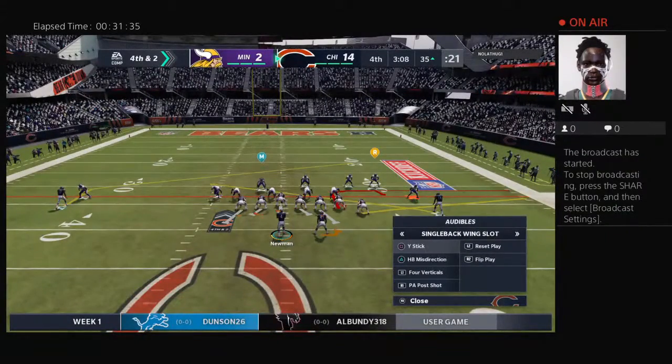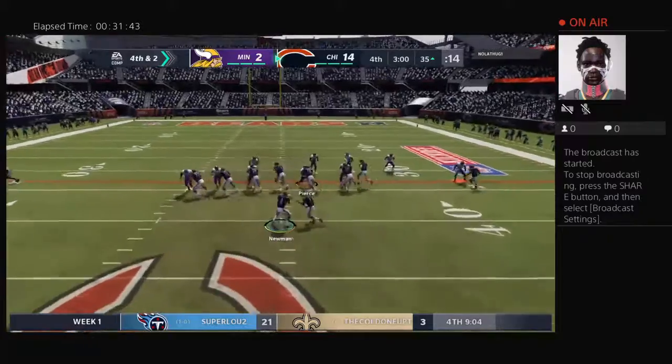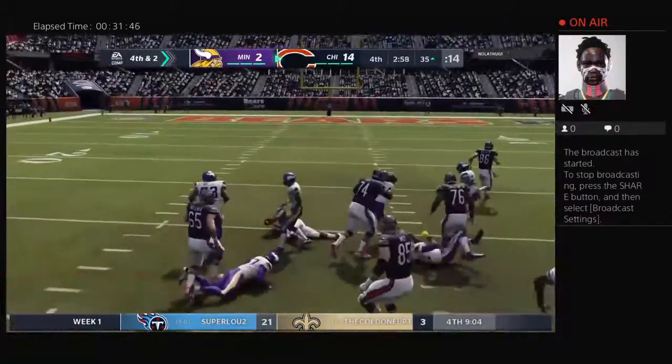Let's go. You tighten up. Jumper, jumper, jumper, jumper. 18 Cardinal, 18 Cardinal. Here we go on fourth down.